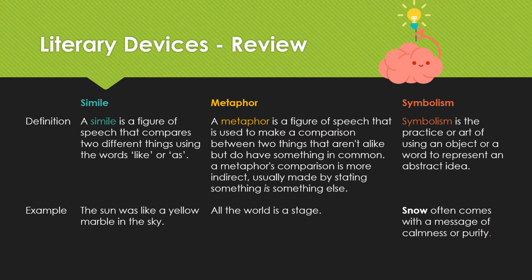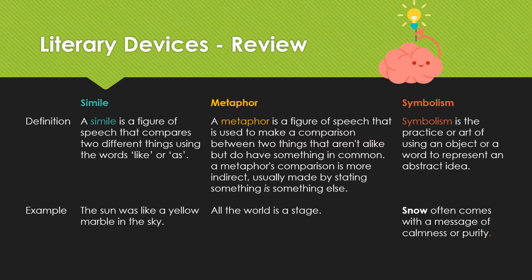A metaphor is a figure of speech that is used to make a comparison between two things that aren't alike but do have something in common. A metaphor's comparison is more indirect, usually made by stating something is something else. All the world is a stage. So if we want to convert the previous simile into a metaphor, we would say, the sun was a yellow marble in the sky. Just delete the like or as.